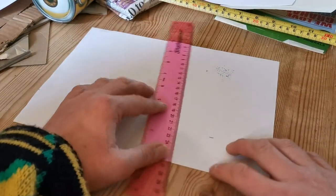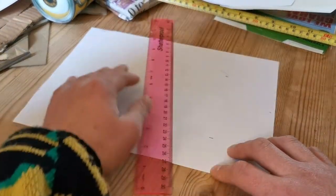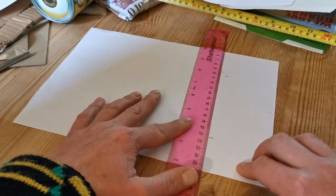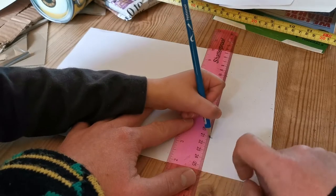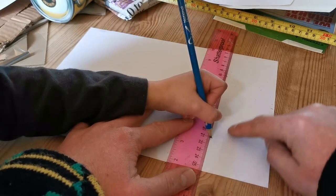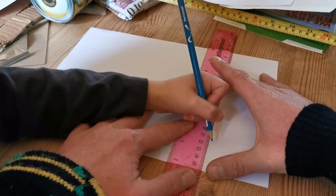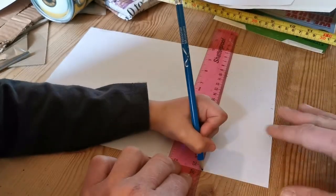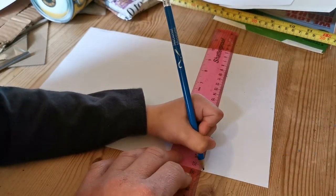Now, we're going to use the edge of our ruler to join up the two marks and draw the straight line. Press the end of the pencil against the edge of the ruler and start from the end here because we want our line to go all the way down there, nice and straight. But you need to apply a little. Starting from here. That's it. And you want to draw down the edge of the ruler.